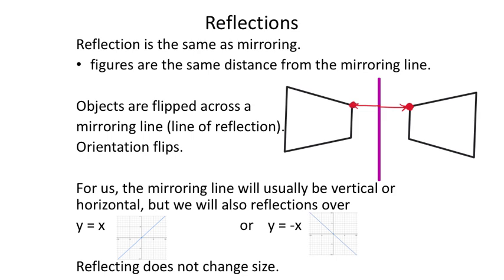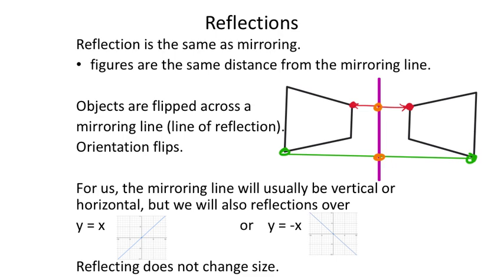So one way to do this, sometimes they'll give you 2 shapes like this, and they'll say, well, where is the line of reflection? What you can do is connect 2 of the points. So let's say this point and this point right here. You connect these with a line like this, and the point right in the middle is where the line of reflection is, which would be the same for this one. Now, you may have to do this with two lines, but once you do, all you got to do is connect the points with a line, just like this, okay?